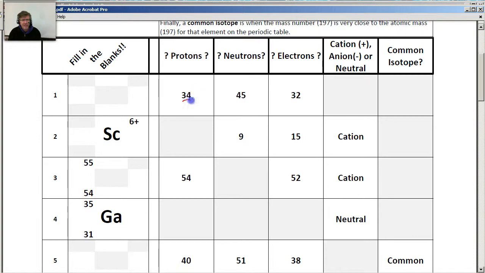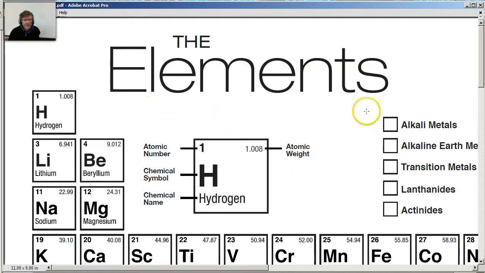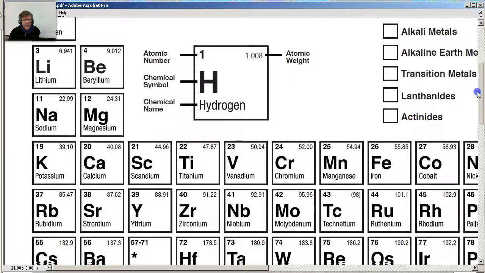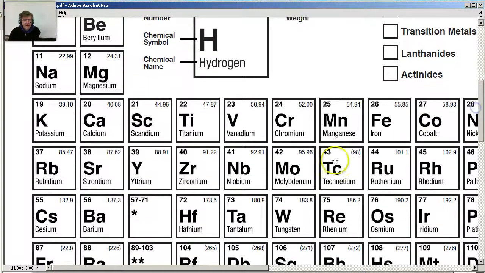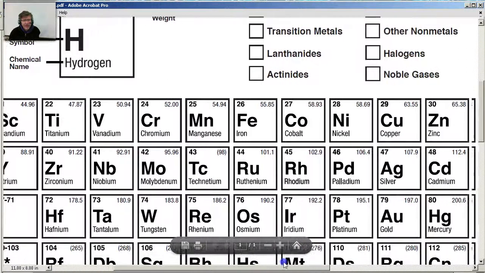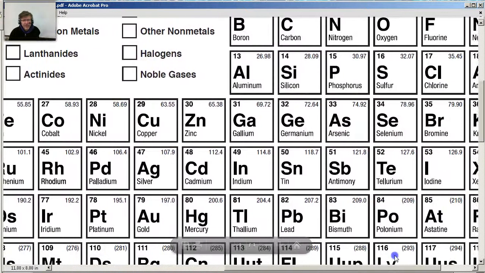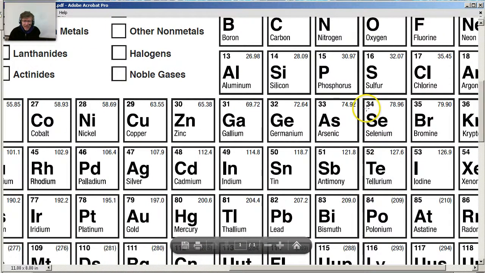First of all, number of protons. This will determine what element I'm talking about. There's only one element with 34 protons on the whole periodic table, and that one is selenium, Se. But let's review here. If I've got the periodic table in front of me, I'm looking for the one that has 34. The numbers go up, but as I'm looking here, I find the one that has 34 right here. This is the atomic number.